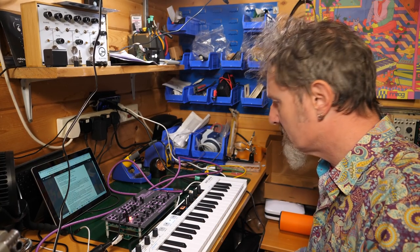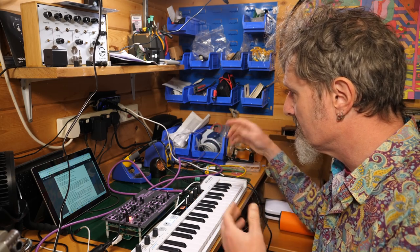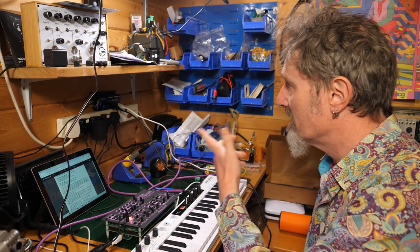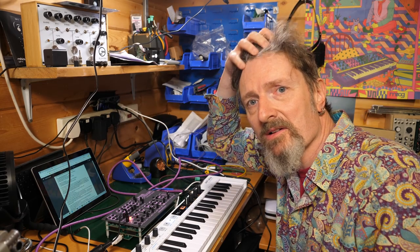Well, currently I'm not getting anything. Right, so a bit of a palaver. Sorted it out. It was to do with the USB cable. It was just either not up to the task, or I wasn't plugged into the right powered output on my powered hub.